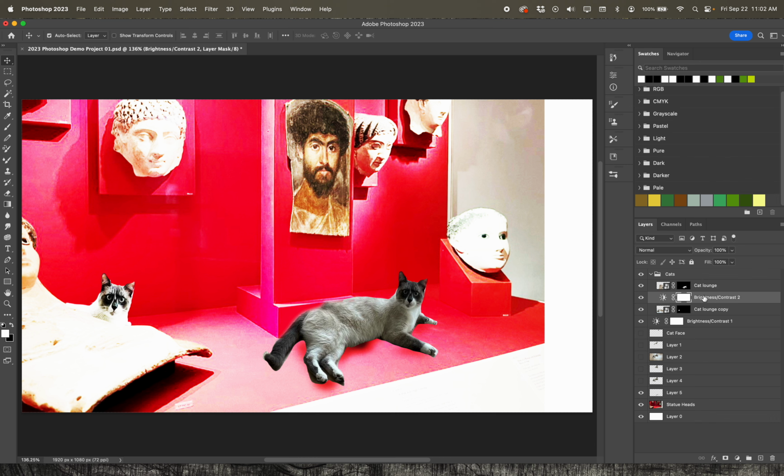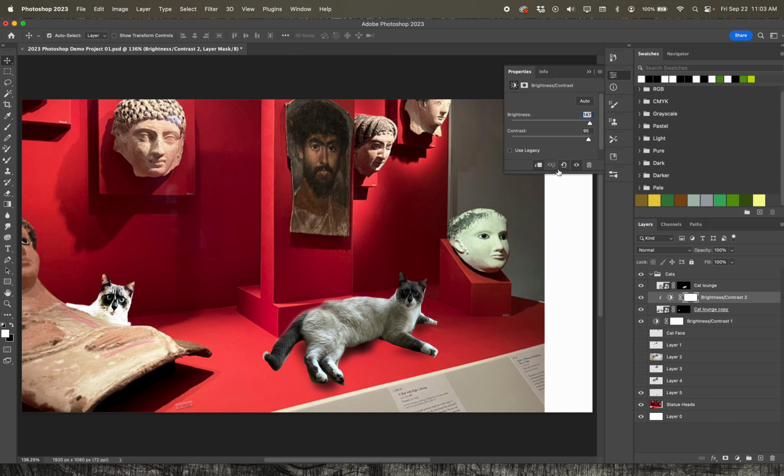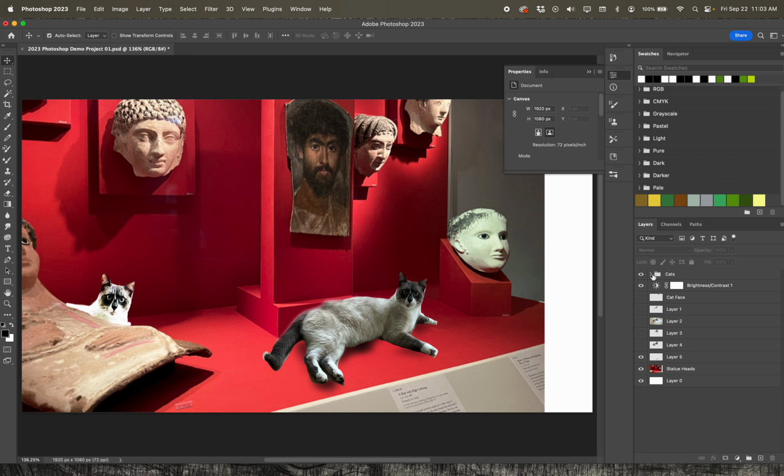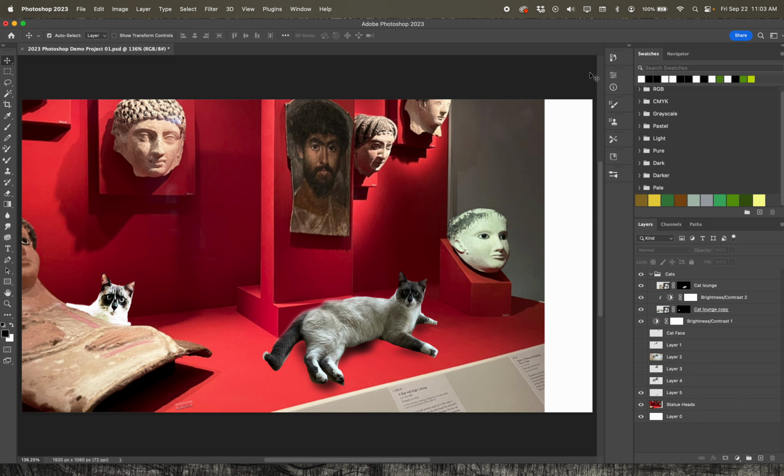So again, that'd be a place where I might go up here and hit this little icon button, and now it's only going to be attaching that brightness and contrast effect and layer adjustment to that one layer that's underneath, and not every single thing that's underneath there. So these folders can be helpful because instead of a billion layers, you can just organize stuff. But you just have to keep in mind the stacking order. So if that's all good and you're feeling happy with what you've got, then you're ready now to export things out and get ready to produce them at last, right?